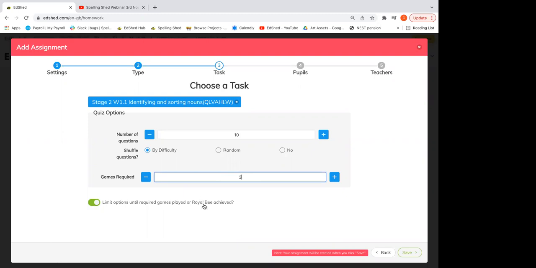And then Royal B, this is how the pupils get on to higher levels, the more they play and the more scores that they do. So on an assignment, they start, and I'll show you this in a moment, they start at an egg, and then they go to a larva, I think, and then they keep going, and the highest one is Royal B. So that's the highest score that they possibly could score on this quiz. So it's up to you whether you want to do that and the pupils in your class. I'll do it so that we can see what it looks like. And then click save.